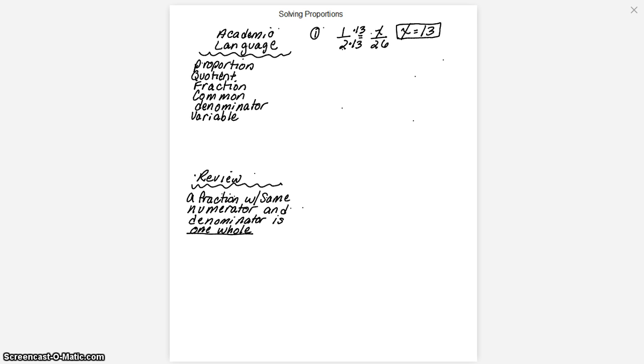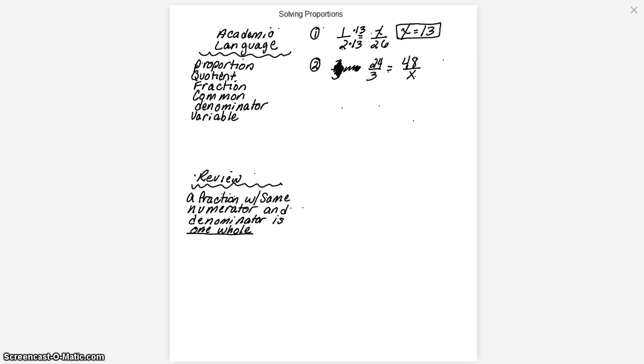Let's look at a second way to solve a proportion, and let's use the example 2/5 is equal to, oh, that wasn't the one I wanted to do. I'm so sorry. You can erase. I'm using a pen, so I'm not going to be able to erase here. Let's use the example of 24 over 3 is equal to 48 over x. Okay, so you can easily think about this the way we just did, like 24 times some number is 48, and we're going to multiply 3 by that same number. But let's just think of it a different way.